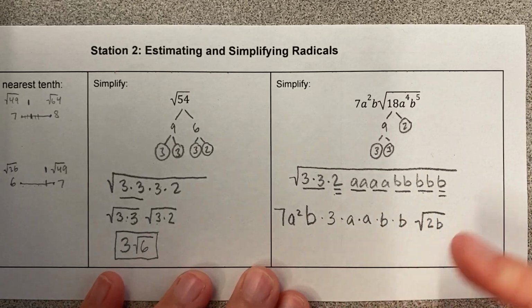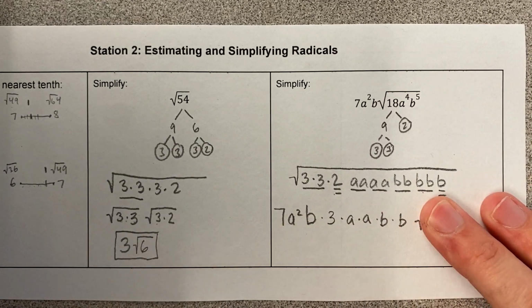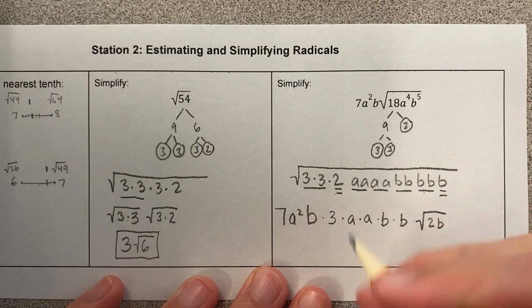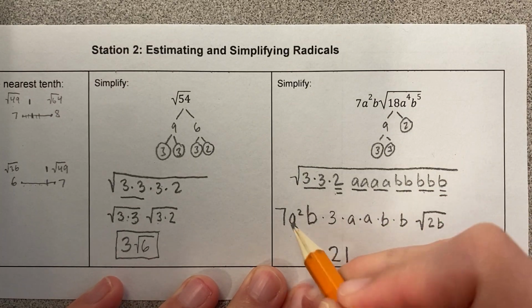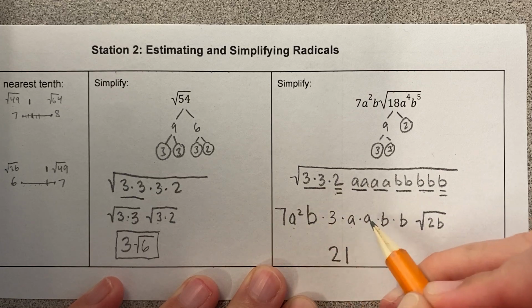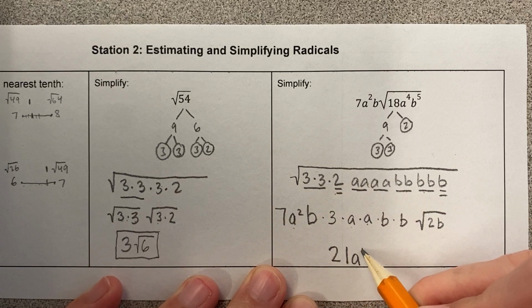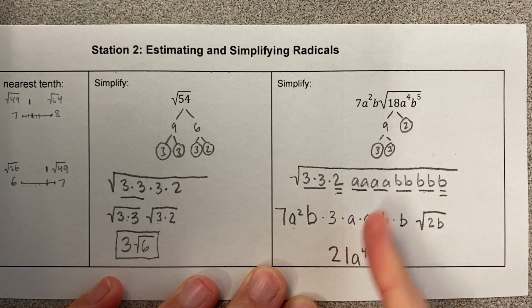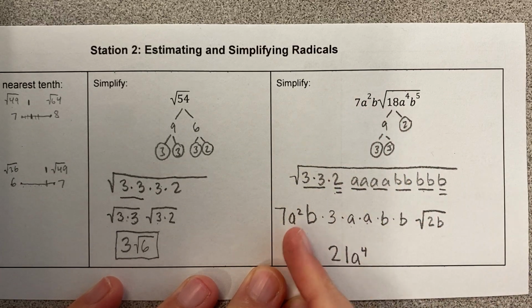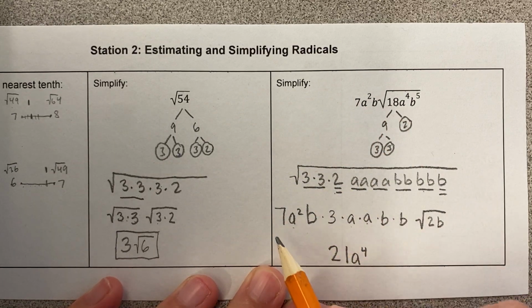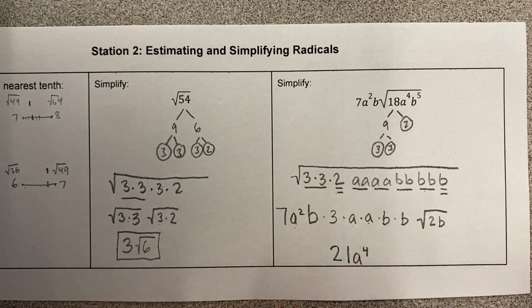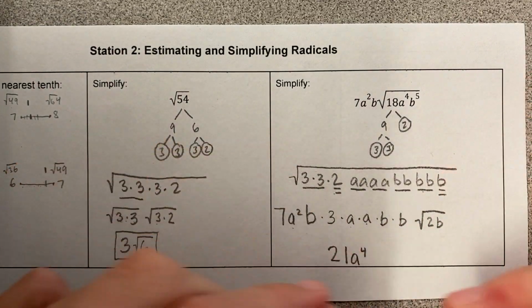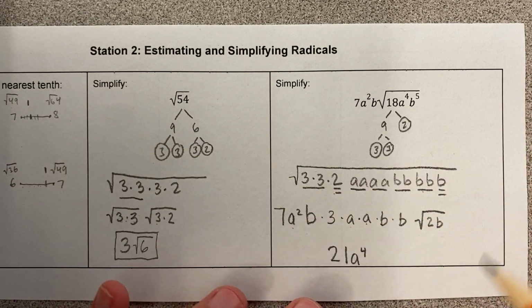And now all I have left to do is just make this look not so crazy. Okay, so 7 times 3 is 21. This is A times A times A times A. There's a total of 4 A's out here. Notice the big thing that happens is we forget these ones. I really like this strategy of everything written all in one row. Some of you like to do this in bits and pieces, and I just feel like it's really easy to make mistakes that way.